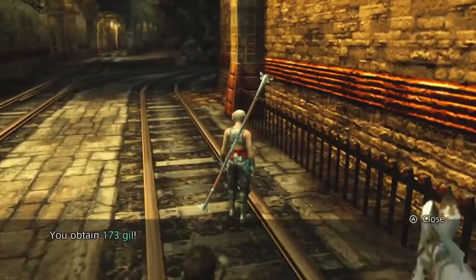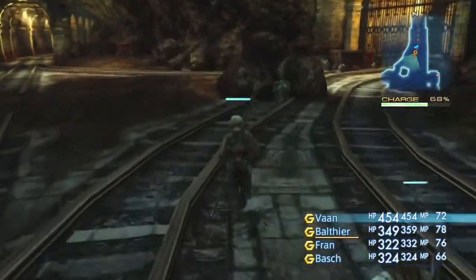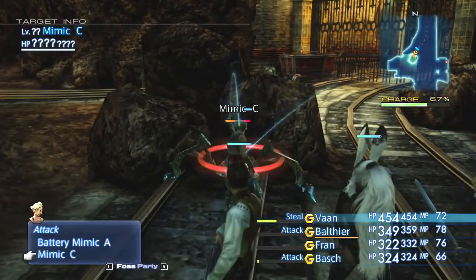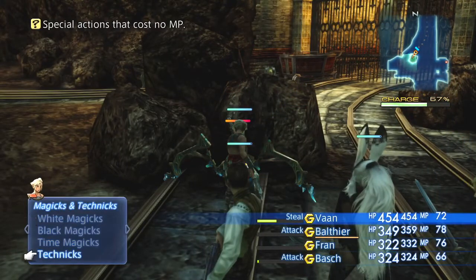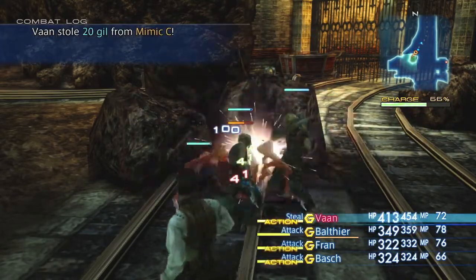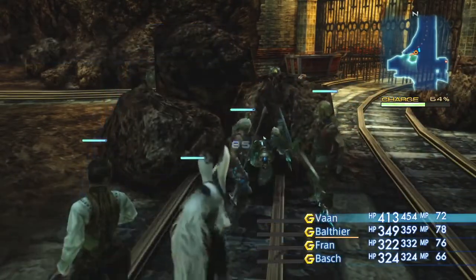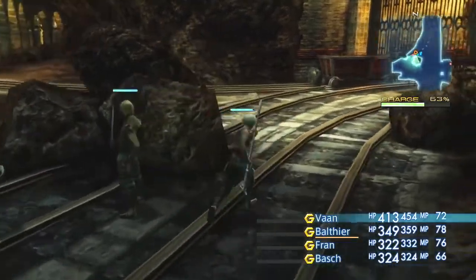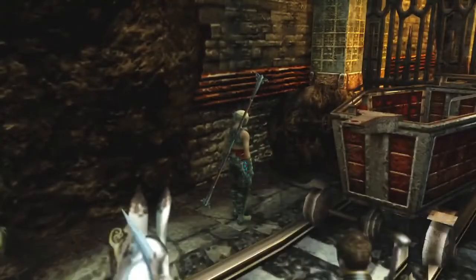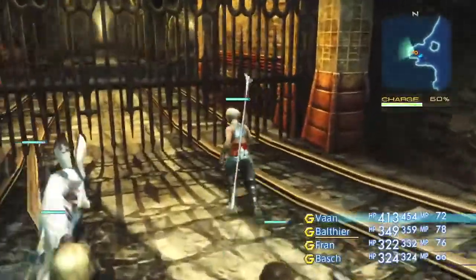I think I got some bronze armor in a random chest, too. Because the chests respawn if you go from room to room. But enemies do not change. Uh-oh, that's an actual mimic. Enemies do not respawn until you go like two rooms away. So keep that in mind. There we go. Oh, there's an antidote. And 57 gil. Good stuff.